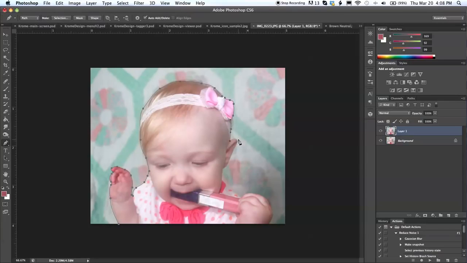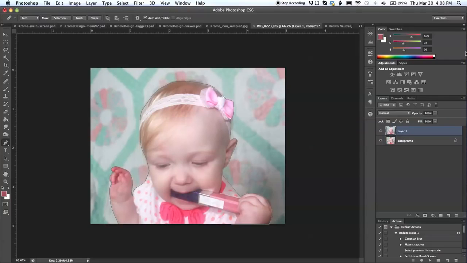Once you get this path all done, which I will be done in 1 second, you're going to close the path, and here you go, last line.